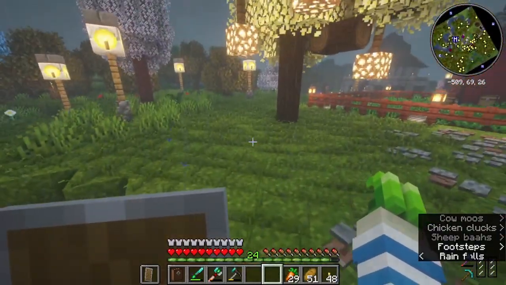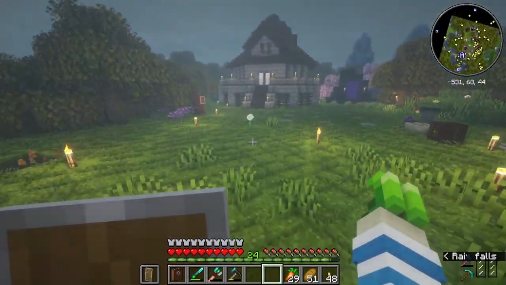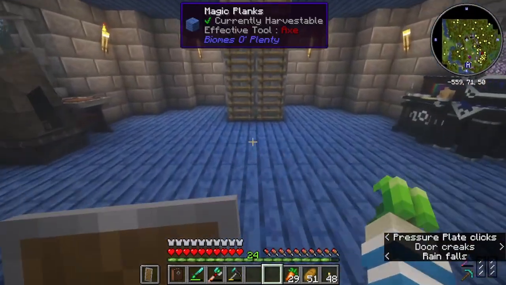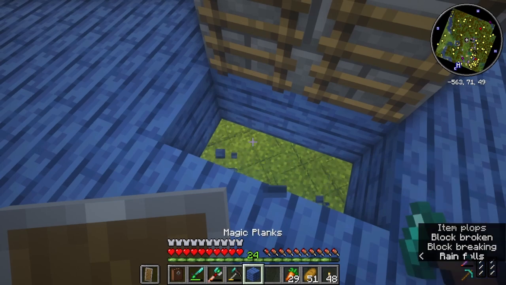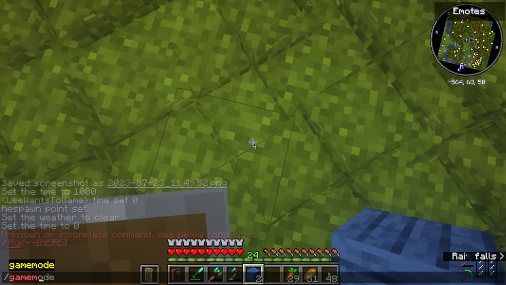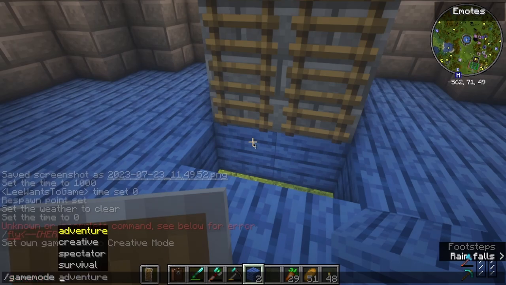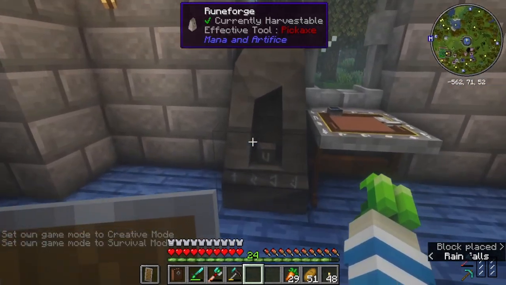I mean, let's go and see what it says over here. I also need to make a basement bit. I think I'm going to just take out this floorboard now. Maybe that wasn't a good idea. Okay, slash fly. Nope, can't do that. Game mode creative. Game mode survival. That did not happen.